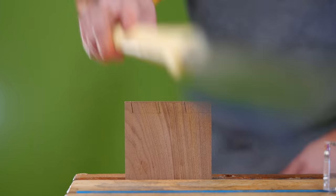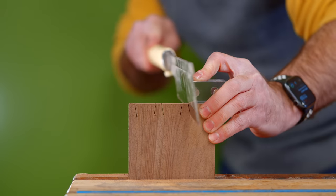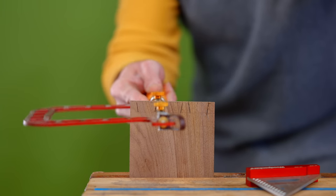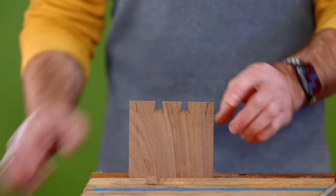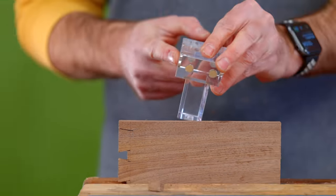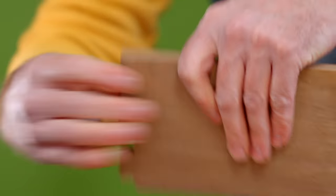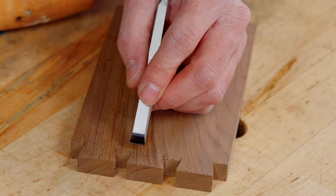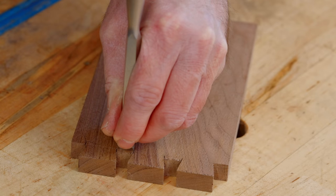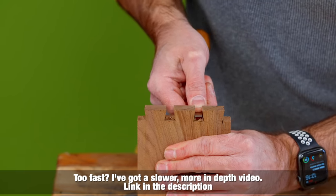I have the outside facing me, so I'm going to saw down until I hit my line, then on the other side I can tilt the saw this way and go down until I hit that line. Once I have those three cut, I can flip the board around and do three more. Next, I can use a coping saw to remove the waste of the middle two pins. To remove the two ends, I flip it over, put it in the vice, and use the shoulder side of the jig as a guide to cut straight down, then flip it over and do the same thing.